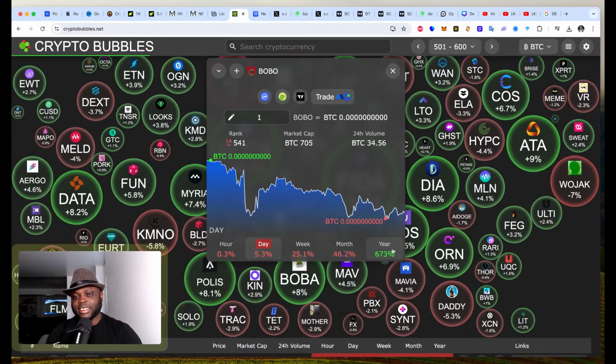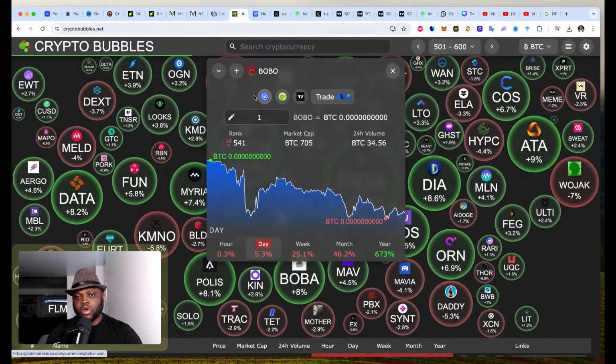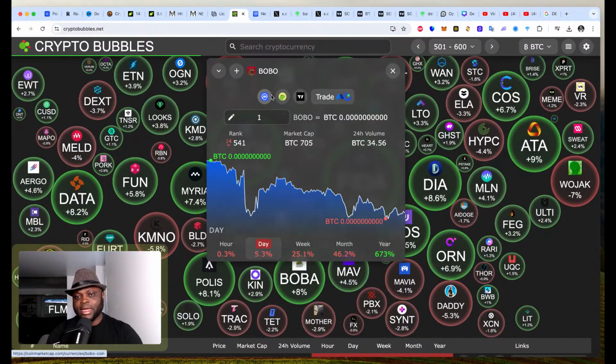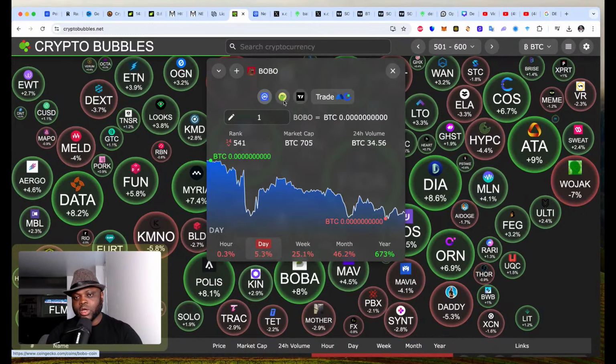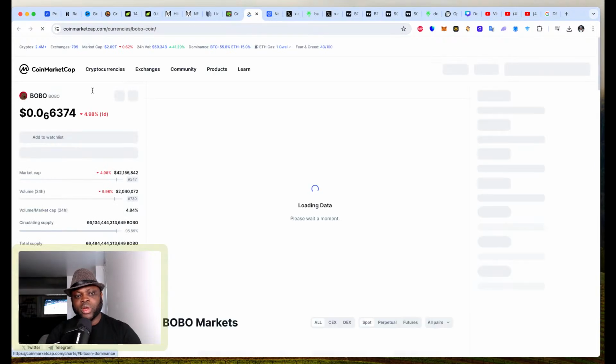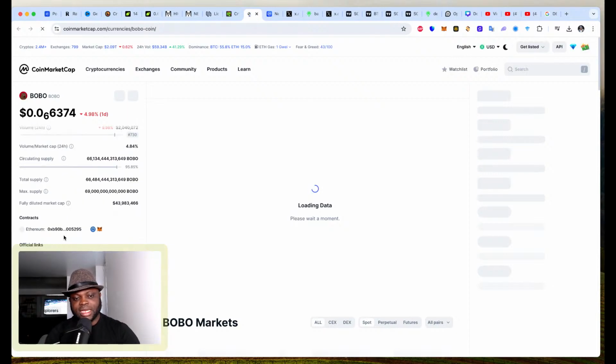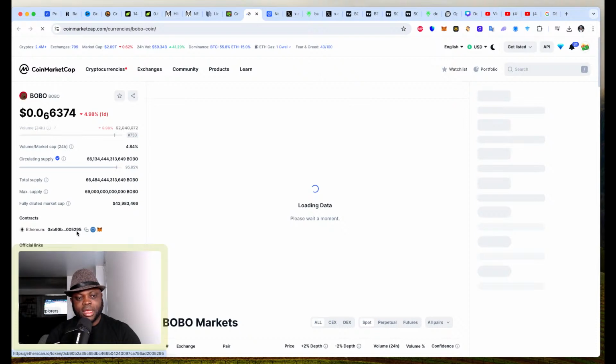Now, what we do is go to CoinMarketCap. You can look at this icon here. Either you go to CoinMarketCap or CoinGecko, you click on that, and it's going to take you to this website. The reason why you are on this website is to get the contract address directly from it, so we can take it to Dexscreener. So let's allow it to load a little bit, and then, okay, now I can copy it here.